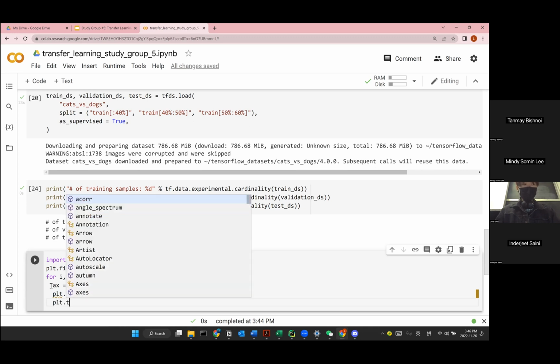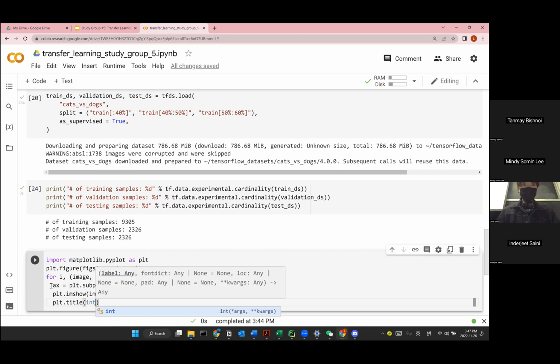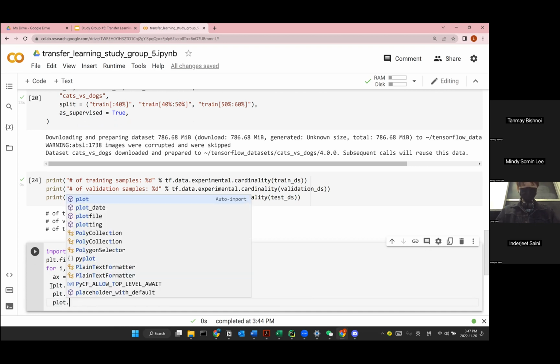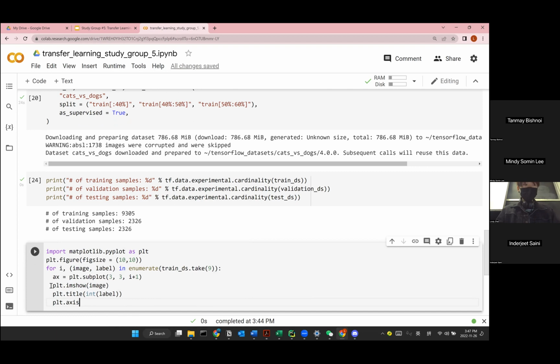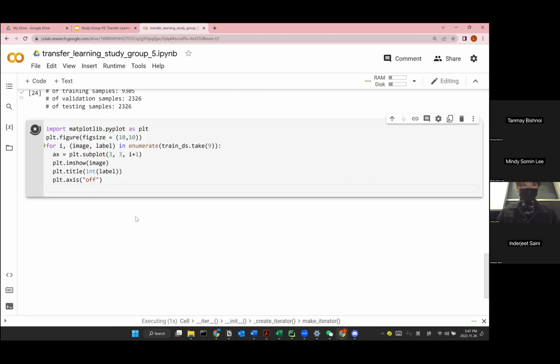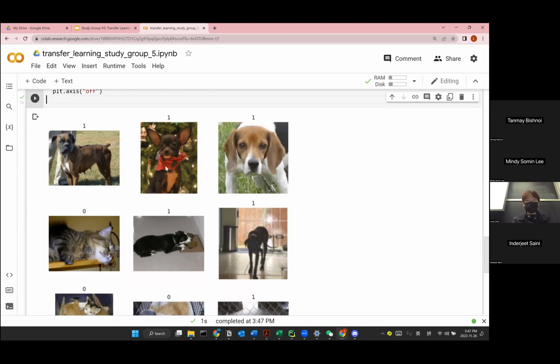plt title. So I'm essentially putting the label as the title for this plot. Turning off the axes makes it more clear here. So now you can see that I'm taking 9.